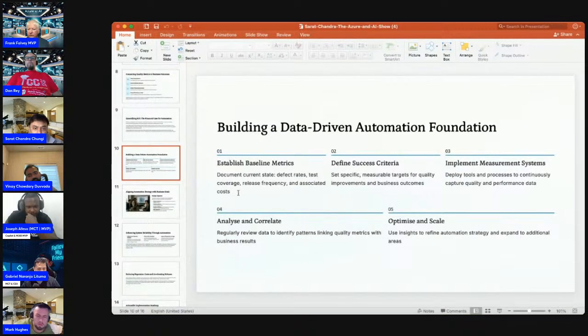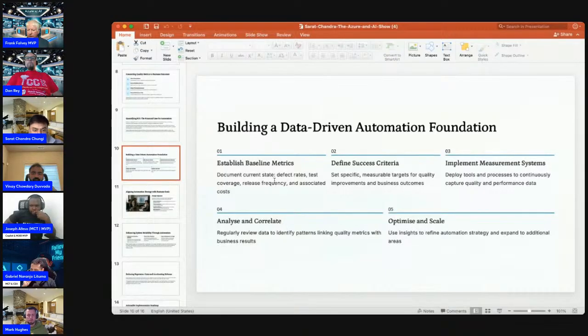And you could say the main points for building a data-driven automation framework are: establish baseline metrics, define success criteria, implement measurement systems, analyze and correlate, and optimize and scale.